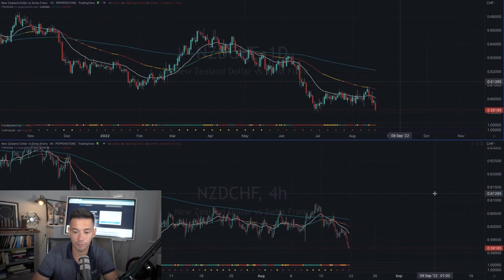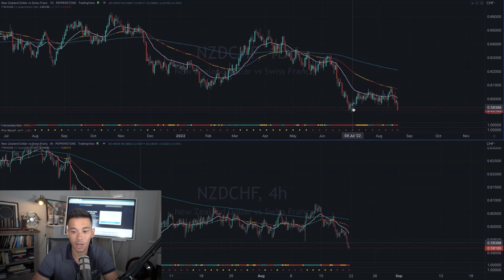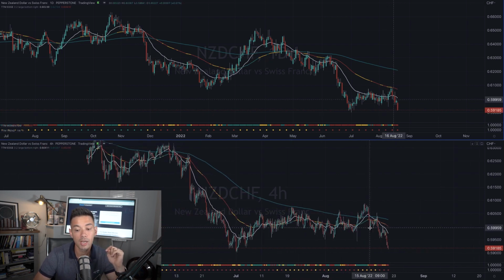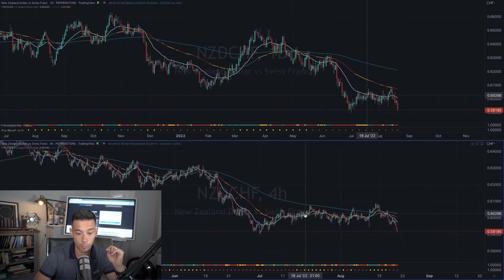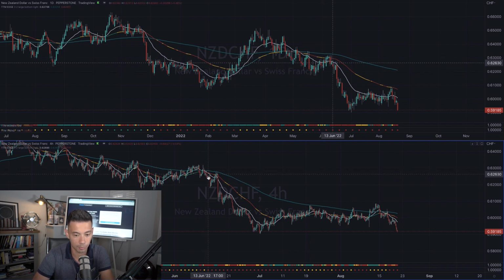The pound dollar, we talked about that with the pound CAD. We've got New Zealand franc here, which is starting to make a bit of a move down. It spent the last 2 months in this trading range over here. What I'm waiting for is for the market to break support at 0.5904. If it does that, gives us a nice momentum candle, I think we see quite a nice aggressive move to the downside. The New Zealand franc, as you can see here, does this a lot, where it's got these big consolidation periods, and then it breaks down with momentum, and that's exactly what we could see here.